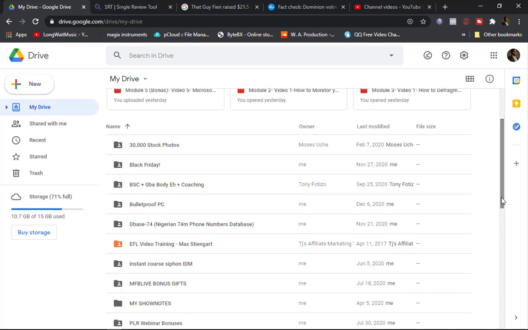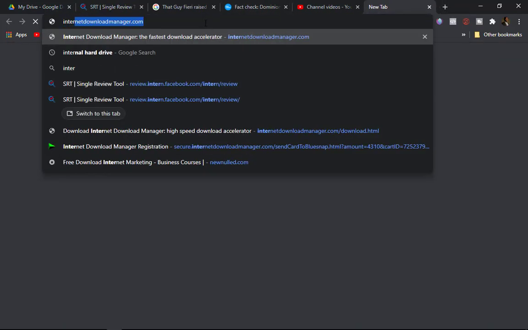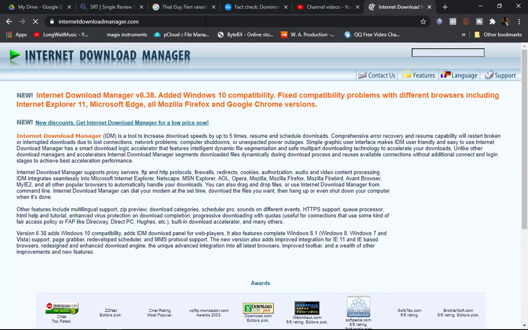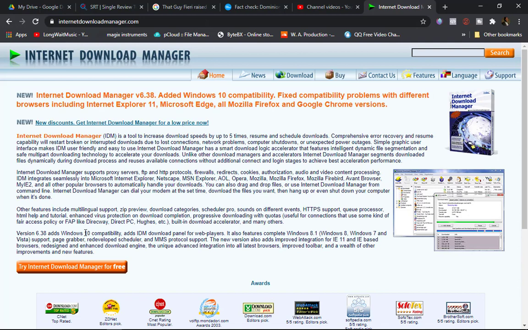Should I also say that it may be advisable for you to have this software installed, Internet Download Manager. Now, you can get the trial version. You can come here and get a trial version and install this. Now Internet Download Manager is a download manager. It's a very powerful download manager. It's faster than Chrome, and it's able to hold your downloads in place more reliably than Google Chrome can.